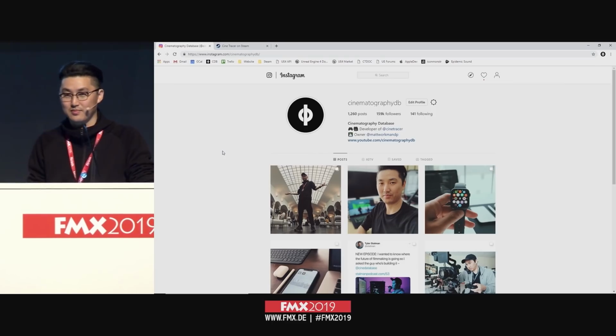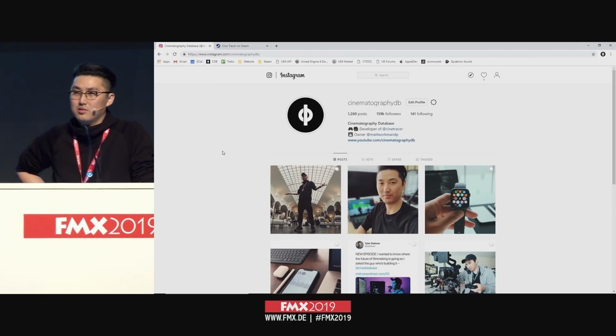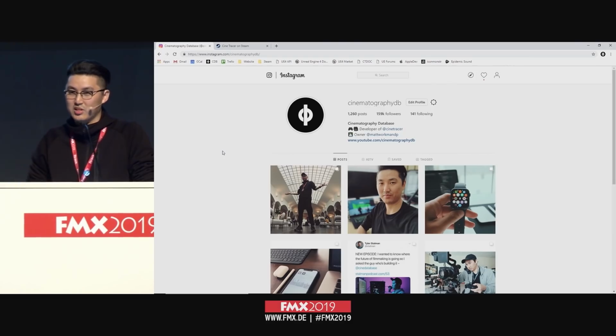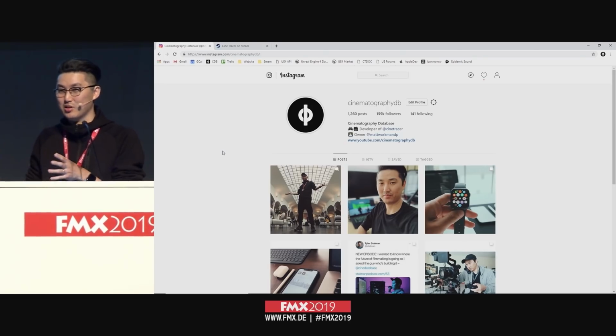And the last question is kind of similar: will it be possible to import Alembic files, like animated characters or what have you, which would make the whole system a lot more... Possibly, I'm not sure. I'd have to look into it. I think first is, is there a UE4 workflow for it, and then is there a runtime? But it's possible. It's a packaged Unreal Engine project, so once it can be done, it's not something I write. That's an Unreal Engine thing. Currently, no. But Alembic, I think it's coming. I'd have to talk to Unreal Engine about that.